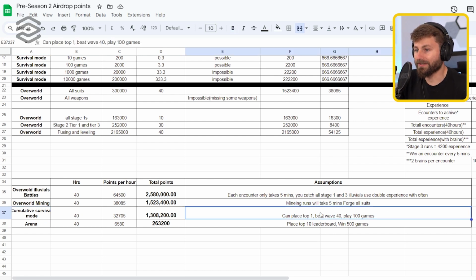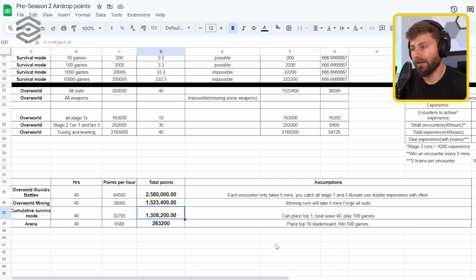And obviously, I have the assumptions here. So you have to be able to get top 1 day and beat wave 40. And in that time, you'll probably play 100 games. That's where you get the 1.3 million. Good luck. It's going to be difficult. That takes a lot of skill.